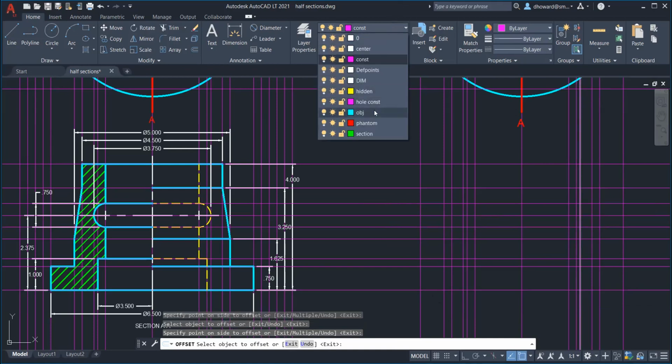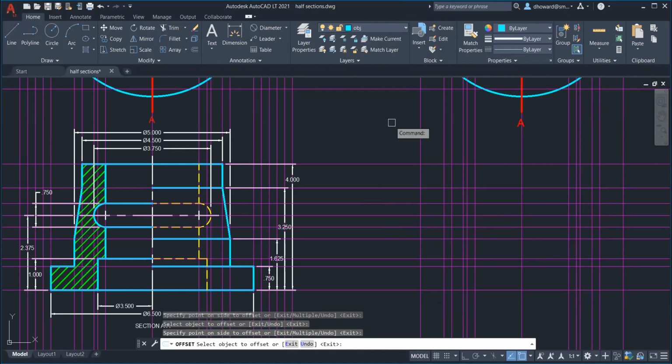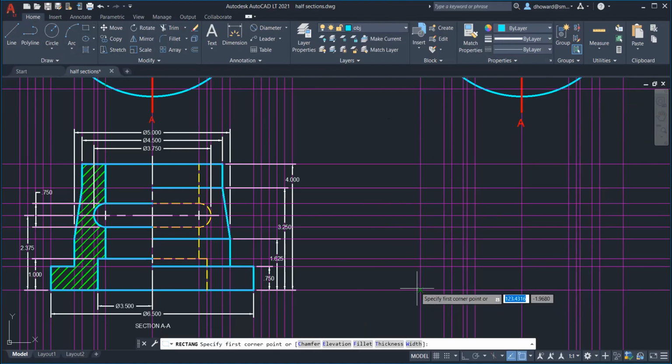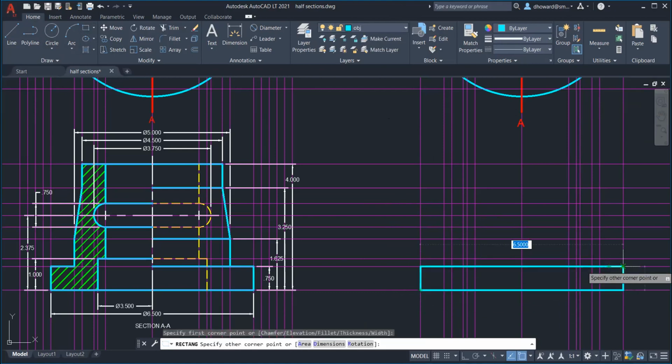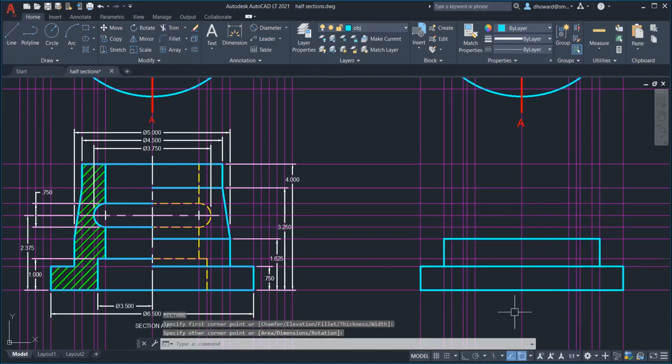I'm going to move to my object layer and start off with a rectangle, a large rectangle here. Next, I'm going to do this guy right here, this next one. There it is.